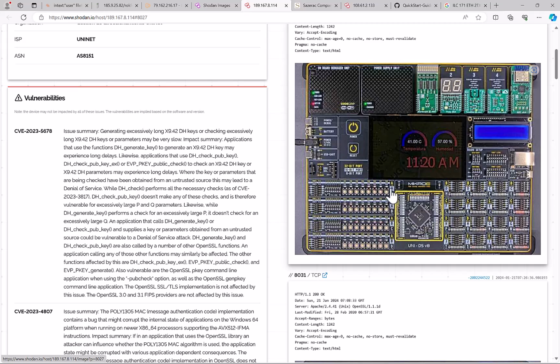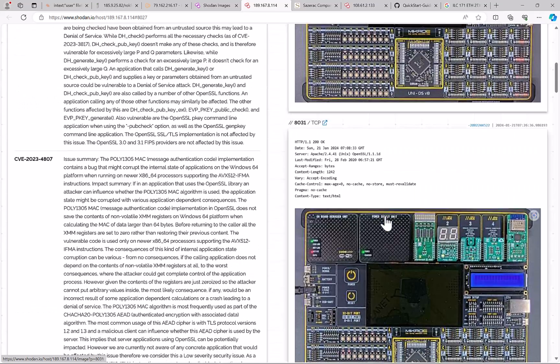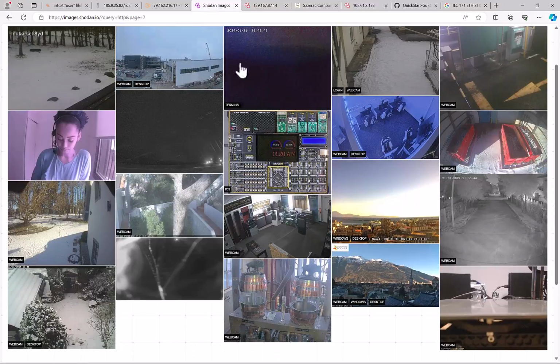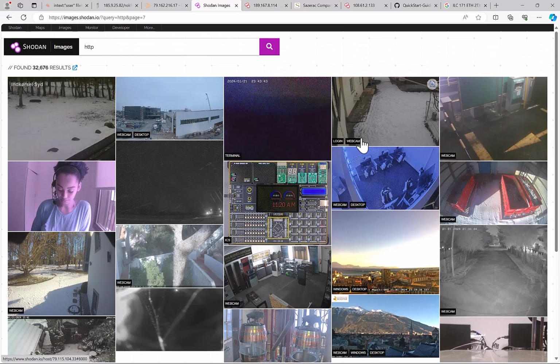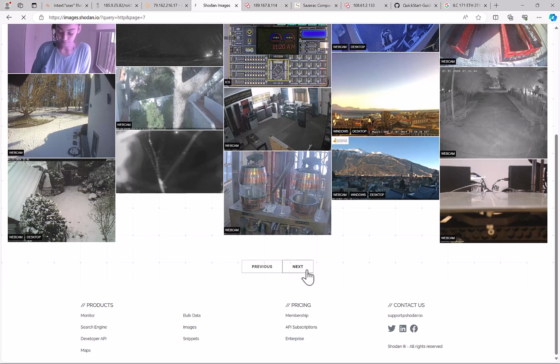This is very common, things that you would see in data centers, and maybe there's even different views. I don't know. We can see if there's a couple of other potential options. Let's see.